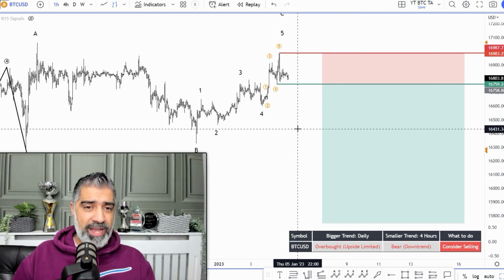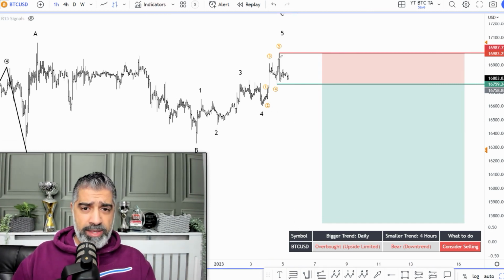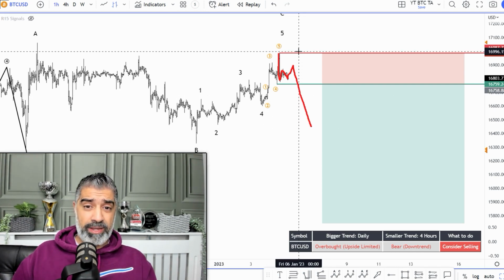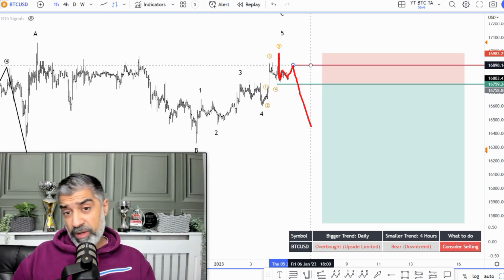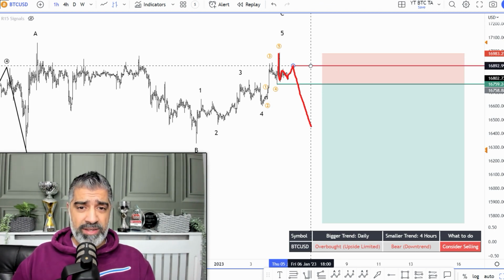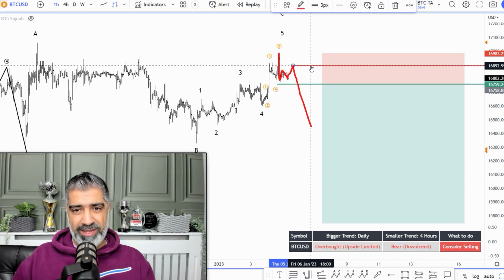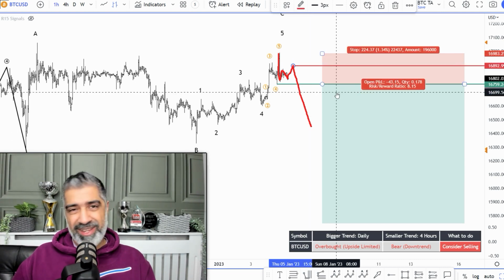Let's just say the market plays out and we go, okay, let's say we got this move there. Let's just say Bitcoin does this, right? And then enters us into the trade. The first thing I'm going to be doing is I'm going to move my stop loss to here. So let's say we've got 100 grand in our account and we're risking 2 grand. We're effectively going to reduce our risk by almost half, give or take, right? So we're risking $1,000 now to make potentially $10,000, $16,000, right? That's the whole art and the science of this.